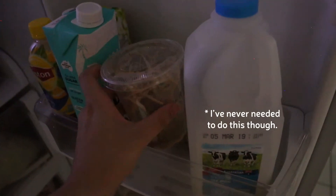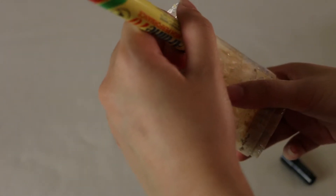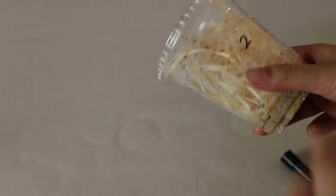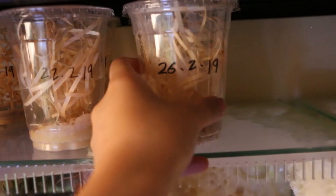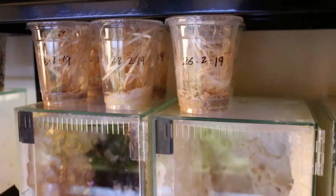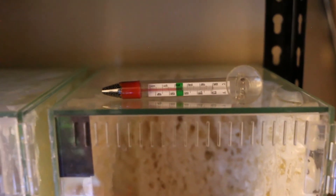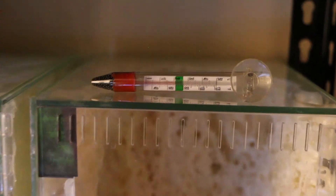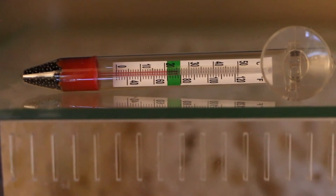You can leave escapees be or use a brush to scoop them up and put them somewhere, like in this betta's mouth. Using the techniques shown here, you can move and transfer flies into enclosures to feed your animals. If your flies are too active or being a hassle, refrigerate the flies for about two minutes to slow them down or knock them out before handling. Now that the culture is fully prepared with flies and all, it's a good idea to mark down the date of when you started the culture. This is helpful for keeping track of multiple cultures and when to expect them to produce more flies. Store the flies somewhere cool and out of direct sunlight. Avoid temperatures that are freezing or above 28 degrees Celsius.